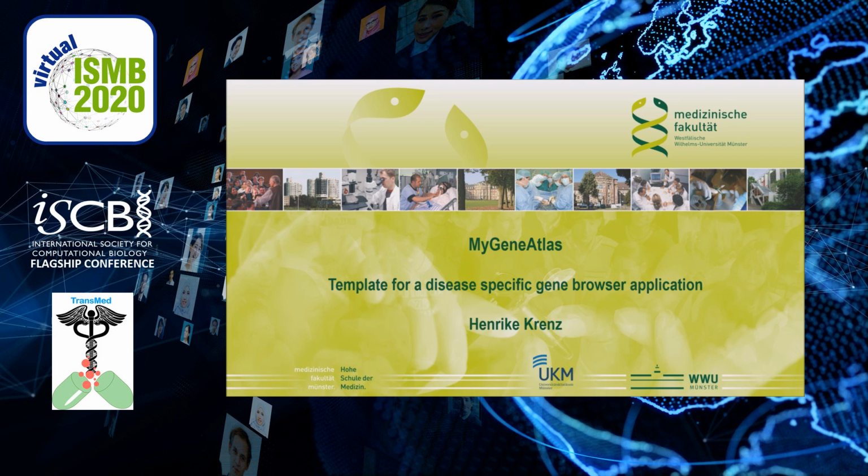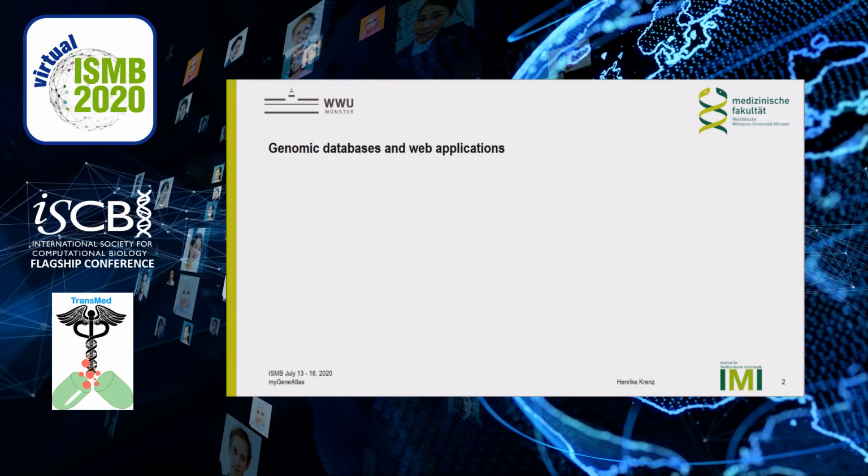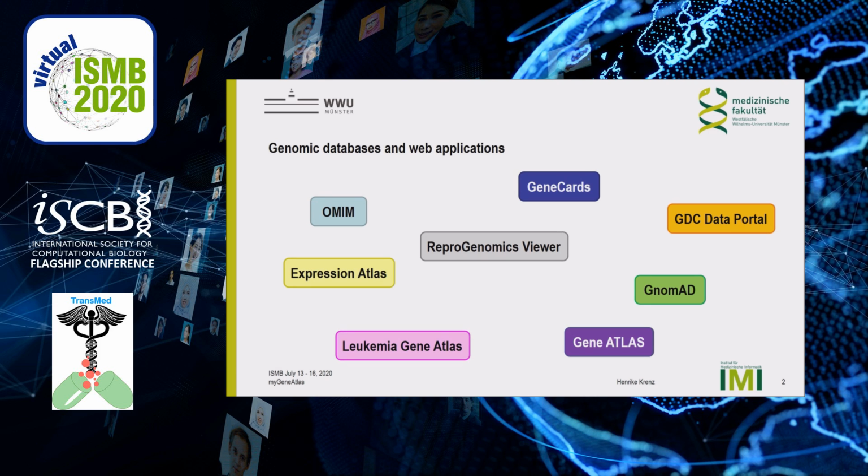You might be thinking right now that there's already a multitude of genomic databases and web applications available on the internet, and you're totally right with that. So these are only a few examples. Some of them are focusing just on human genes and clinical and functional information about them, on specific bioinformatic techniques like expression data, exome or genome sequencing data, or genome-wide association studies. And others might be focusing only on specific diseases, like a specific type of cancer.